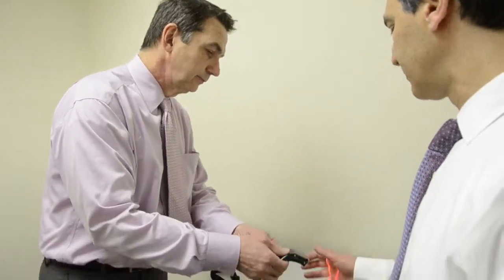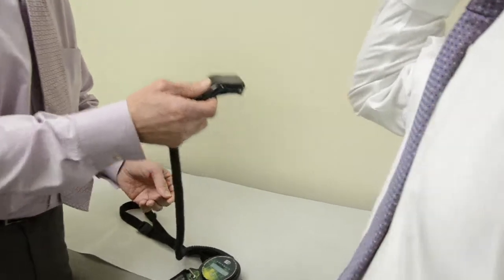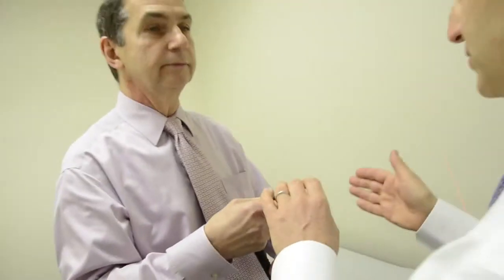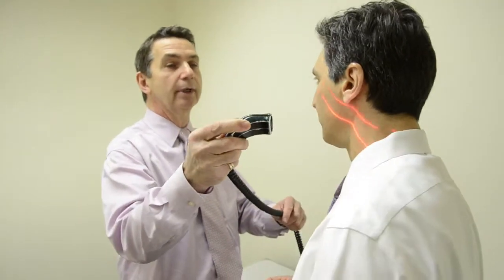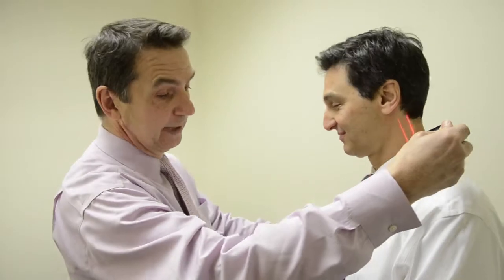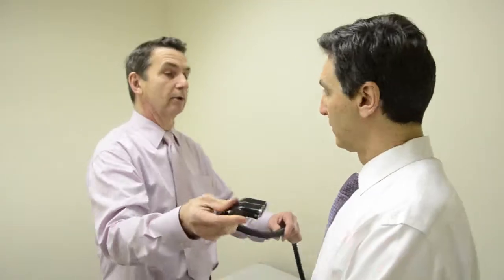Can I feel it if you put it on me? You won't feel it. Do you use it on the neck? Yeah, we can use it on the neck along the nerve root — down the pattern of the nerve root. At this distance, or do you actually touch it? No, no. I'm doing it right now along your neck. You are now being lasered. And if your pattern went along your triceps, we could use it along there.